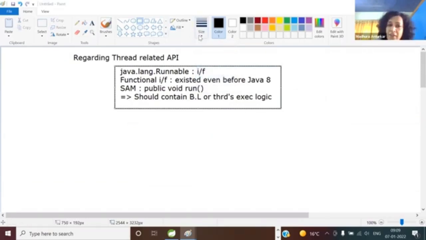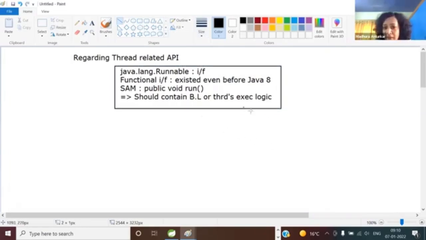Okay, everyone clear? I'm not saying too many things. I'm giving you the pointed things which you require. So: functional interface, single abstract method, and the run method will contain, or should contain, your execution logic. Now let us go a level deeper.